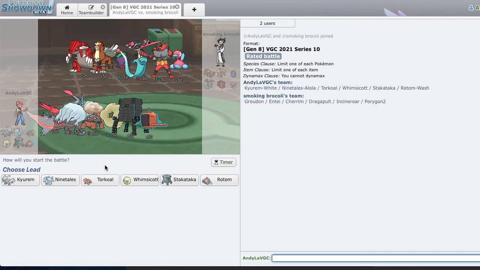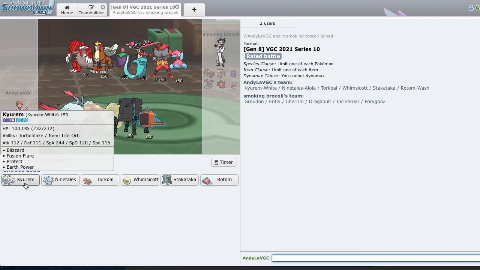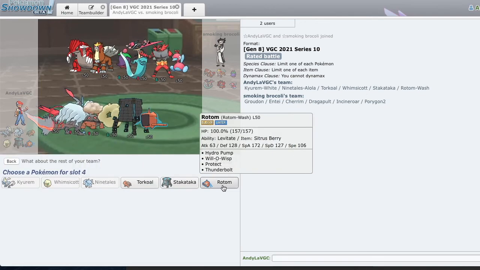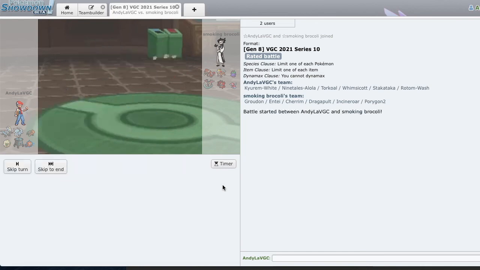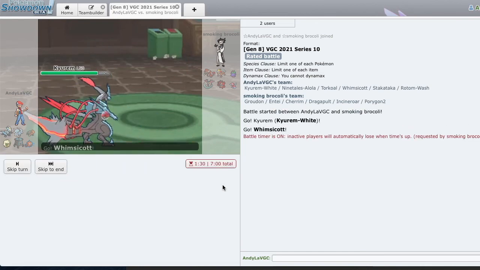What do we want to do here? I think, and this is going to sound, stop me if you heard this before, but I'm thinking these four. The Torkoal's nice, but not in this matchup, you know what I mean? Maybe we don't need the Torkoal mode, or maybe I just need a better Torkoal build, to be honest, because it doesn't deal with any of these Pokemon.